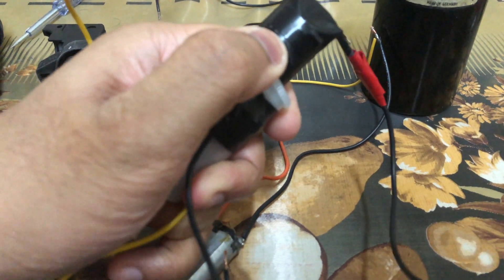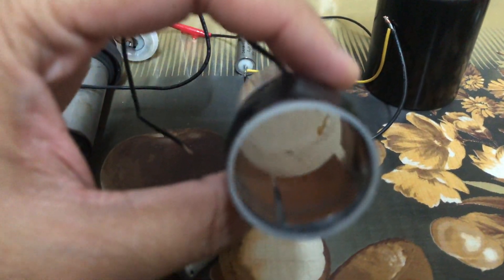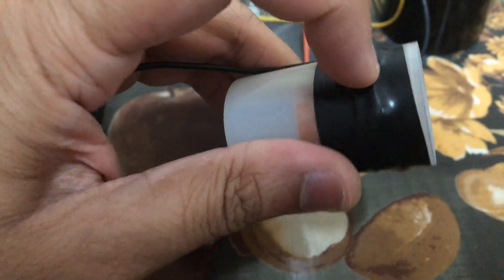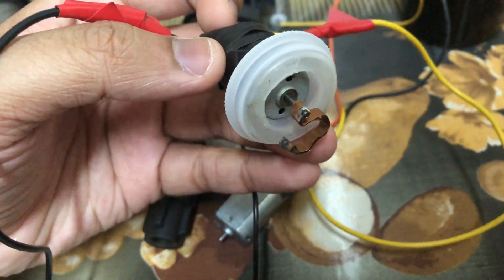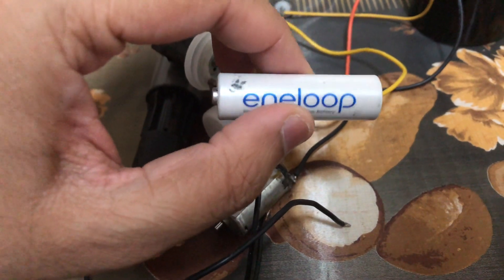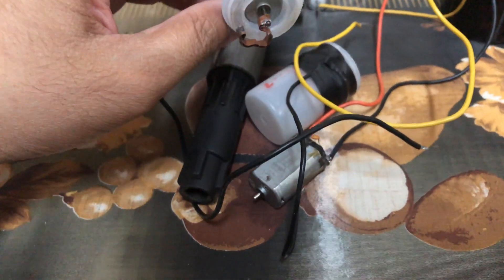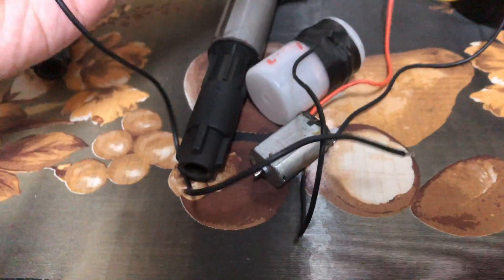This is the older device I had created, which works almost similar to a distributor. It's built using an old film canister with slotted pieces of copper plates inside, soldered together in parallel via an outside wire. On the other side there is an electric motor with a copper strip attached and soldered to the axle. The body of the motor is the ground. To run it very slowly I used a small 1.2-volt battery.